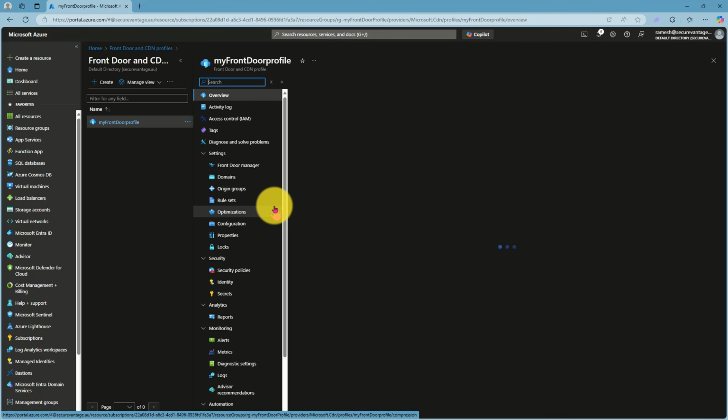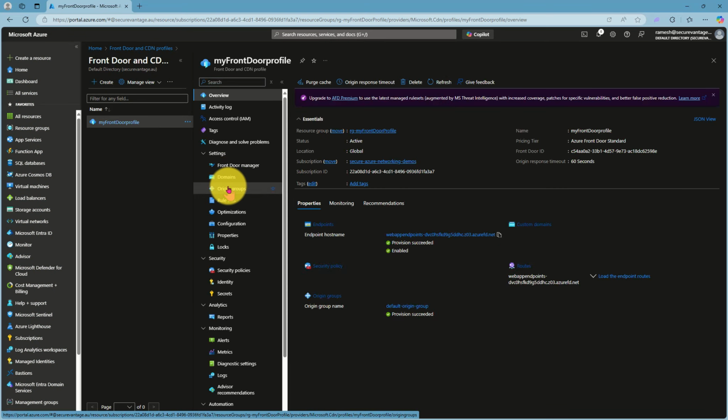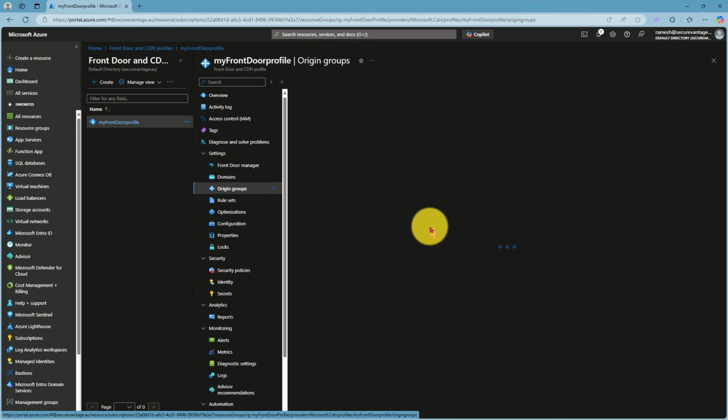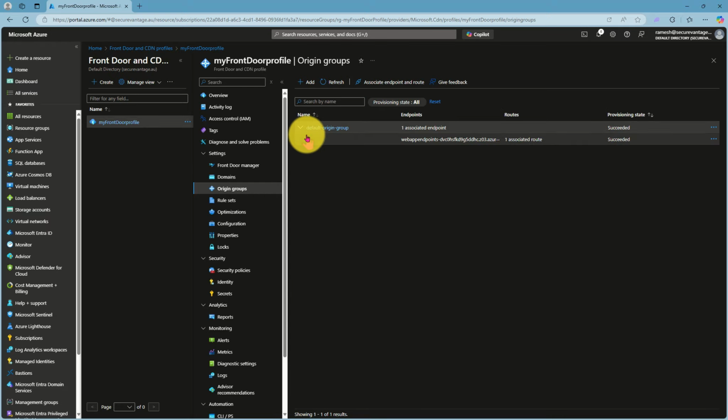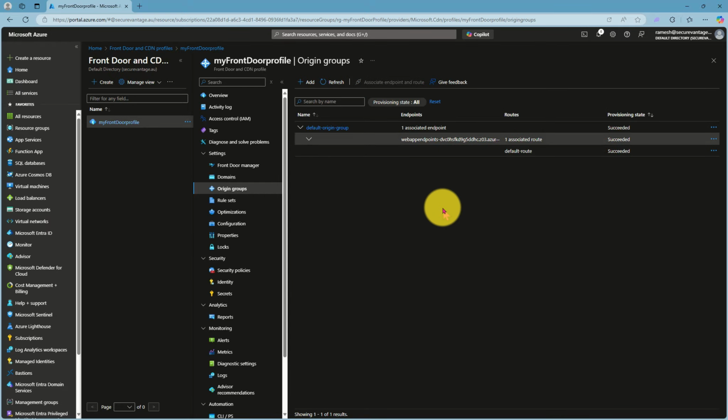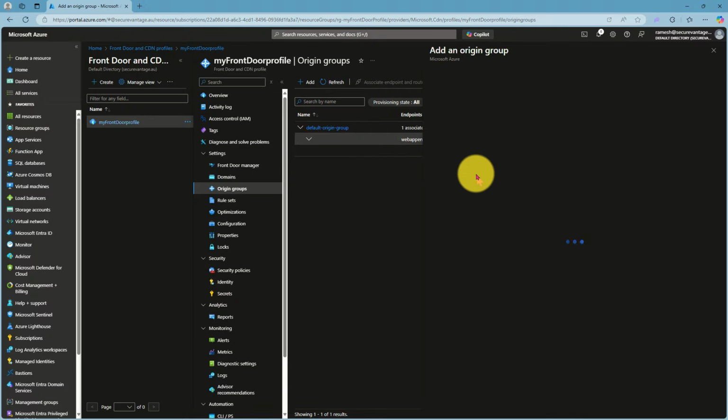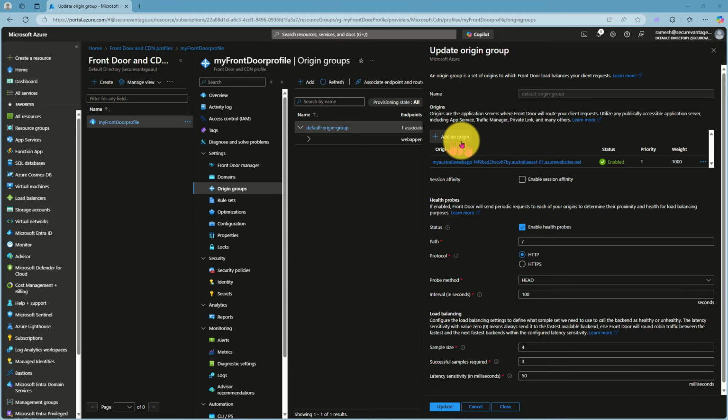Let's click on that and go to the origin groups. You remember that at the time of deployment through the portal, we could not select both endpoints at the same time, so we have to come back to the settings and add the other endpoint as well.